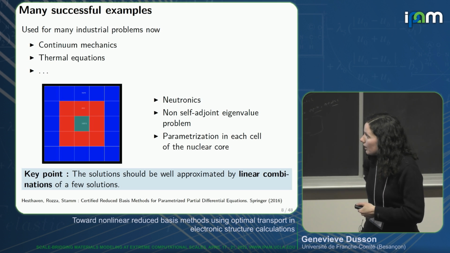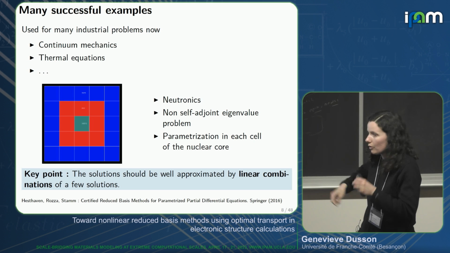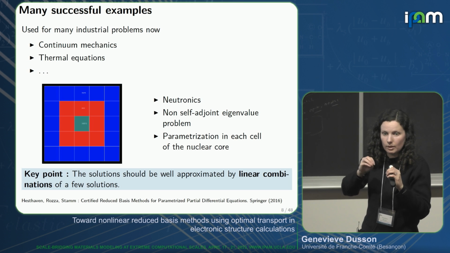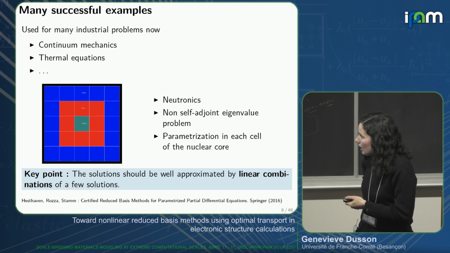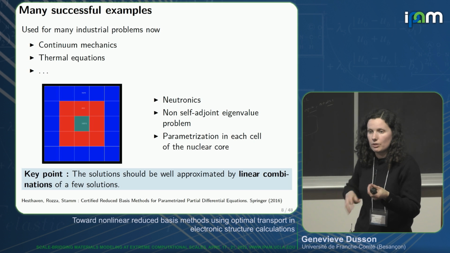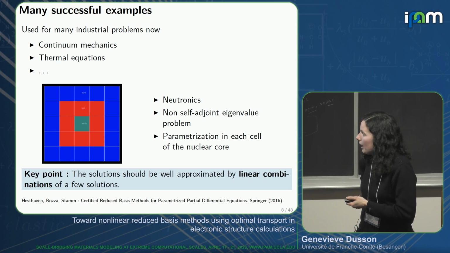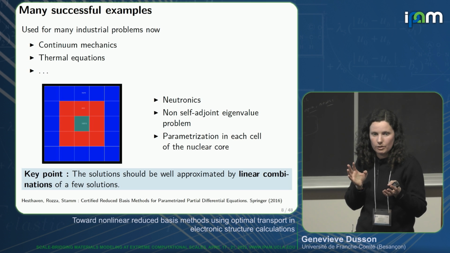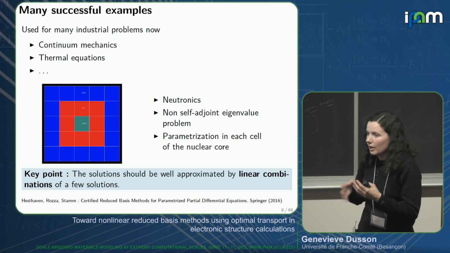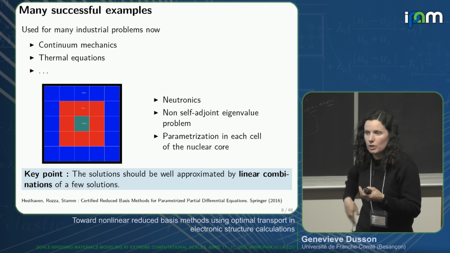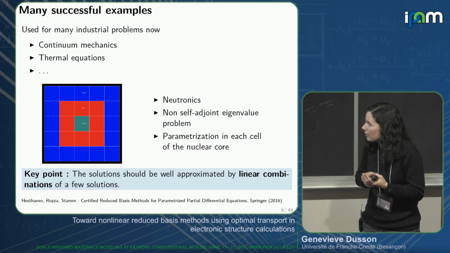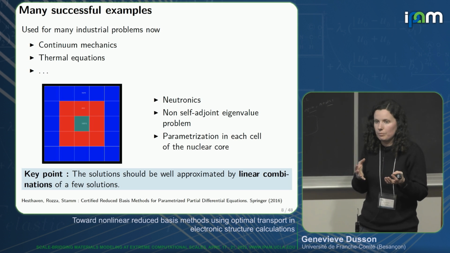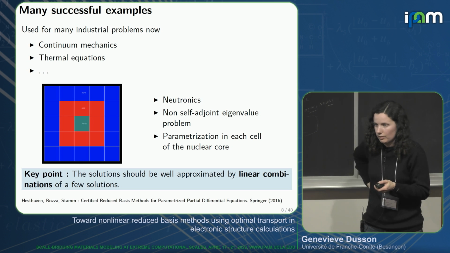Basically, you need to compute the solutions for many different possible placings of the uranium. For this reason, we need a quick way to solve the problem, which is an eigenvalue problem. What we observed for this case is that if we select about 100 basis functions, so 100 snapshots, then we get very accurate solutions when we change the parameters in the nuclear core. With of the order of 100 basis functions, we managed to have a satisfactory approximation.